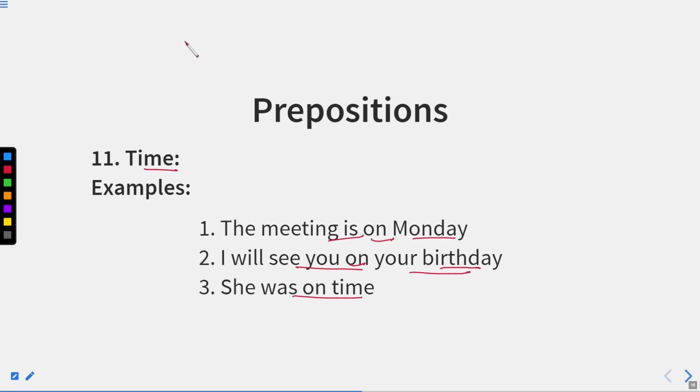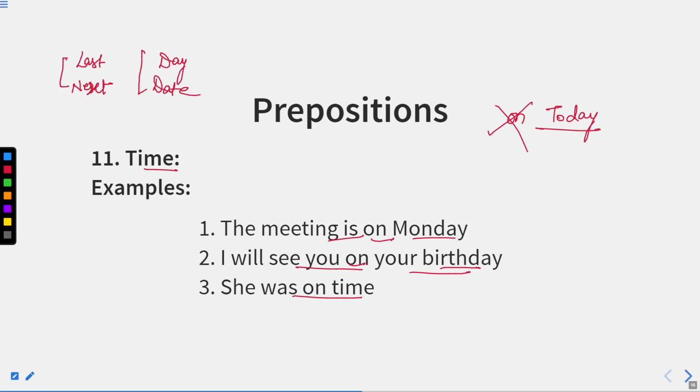Now, one more thing is there. Before a day or date, we have already learned that whenever we have a short time duration, we use the preposition on. But if before the day and date we have a word like last, next, or we have yesterday, today, we cannot use the preposition on. If there is a day that is today, I cannot say on today. That will be incorrect, because today is a particular day. We cannot use on with that. If I say yesterday, yesterday is a particular day, we cannot use on yesterday. That will be incorrect. So if a word is preceded by last or next, we will not use the preposition on.